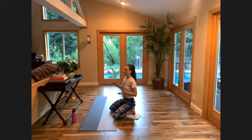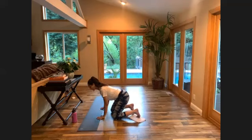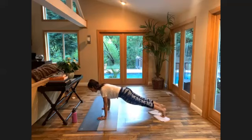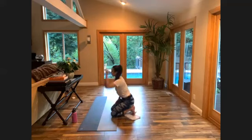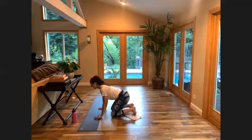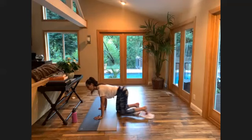Okay, we're gonna try some pikes just for fun, which look like this. You keep your legs straight, you pike your butt up to the sky and lift any amount that you can. From your plank, you could always go just a little butt hike. That's still awesome work for your core. If that's not happening, you can go back to your mountain climbers, just in and out, slow or fast.